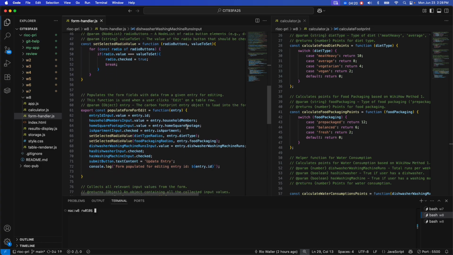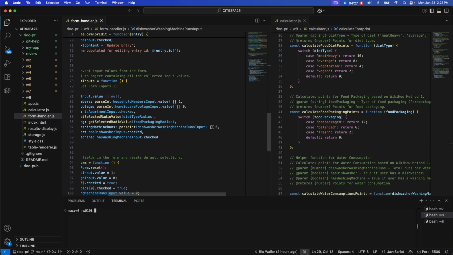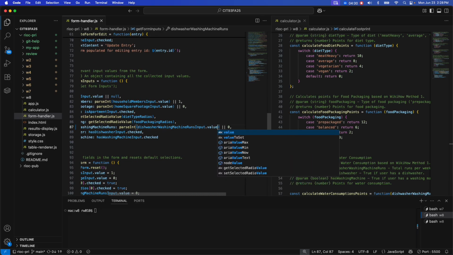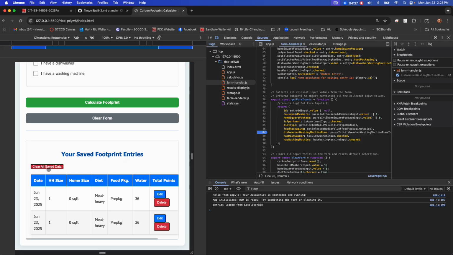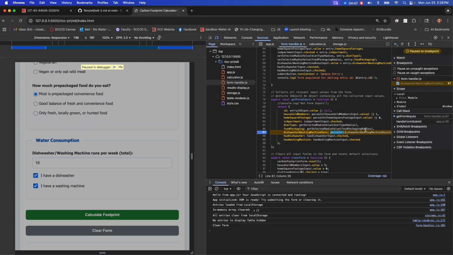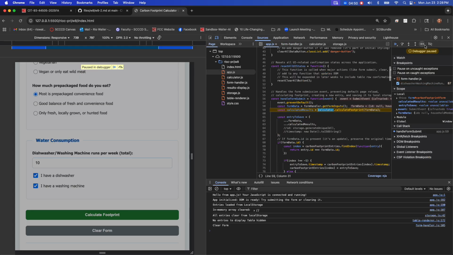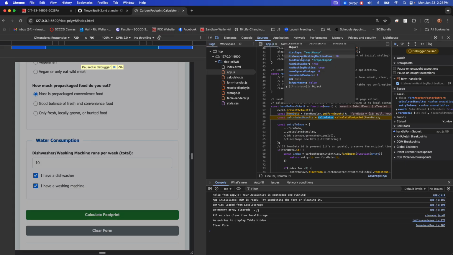Okay, so now let's go fix that. So this was on form handler. This was on get form inputs. Aha, right here. Okay, dot value. Okay, good. So I know that is now set correctly. So I'd probably clear my data again, just in case. This time I'd maybe go back to 10, go back to my original values. Okay, I would then look here. Now I could actually look at the form data to see if, okay, look, and I could have done that on the last one as well. Because remember, what comes back from get form inputs is the form data. And I see I'm getting true and true, and I'm getting a number.